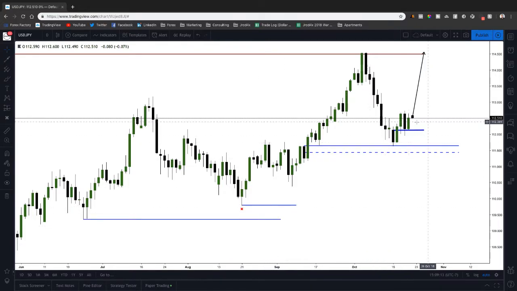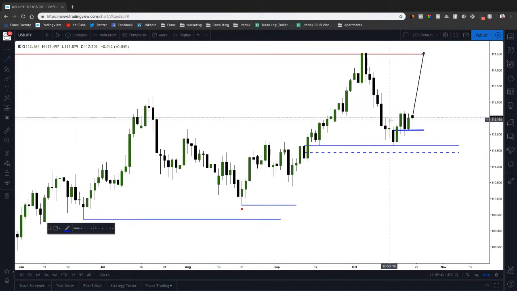At the moment, I'm not seeing that, because if you look, we've come all the way down into this daily bullish order block, hit it, formed a new bullish order block, came down, hit that, and then we had a bullish day on Friday, and then we'll see what we get today through Monday. But overall, I think we could see 114.50 as a potential higher high.